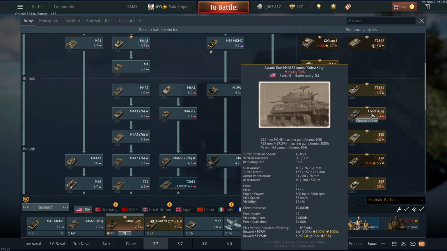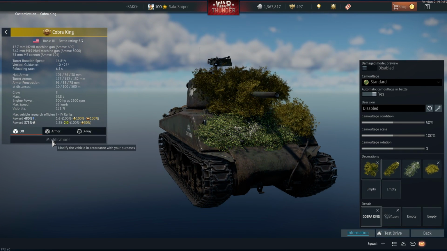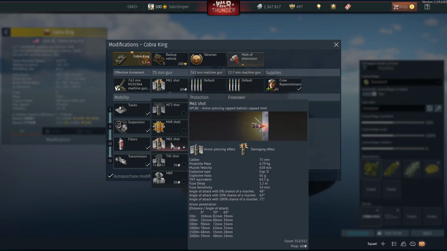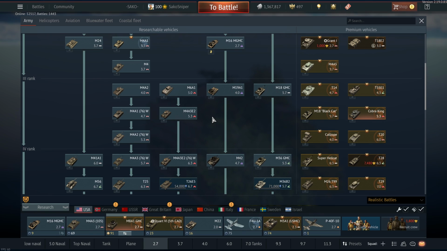Moving onwards, we have the Cobra King, one of the oldest premiums in War Thunder. This is basically an M4 Jumbo, and that is pretty much it, to be honest. It's got the same gun as found on the early Shermans with the M61. As we covered in the M8A1 at battle rating 2.7, this is the same gun at 5.3. So in terms of its gun performance, it certainly is quite lacking, especially when you're going up against Tigers and Panthers every game. You are going to struggle to penetrate their armour.